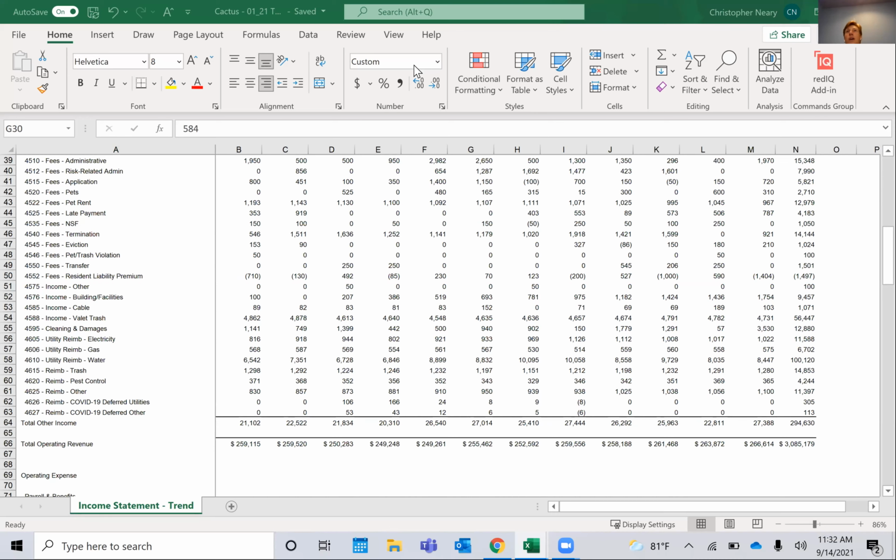And rent rolls, you'll see that they change a little bit more than T12s, which can be annoying, but you just get used to it. They're similar concepts, right? You have a unit, you have a person subscribed to that unit, and then you have their charges and all the information. So it's easy to adjust from different platforms. But that's a great question.